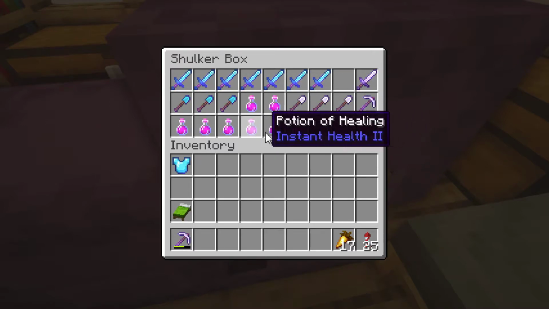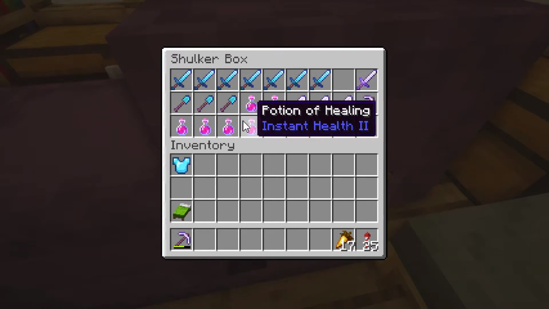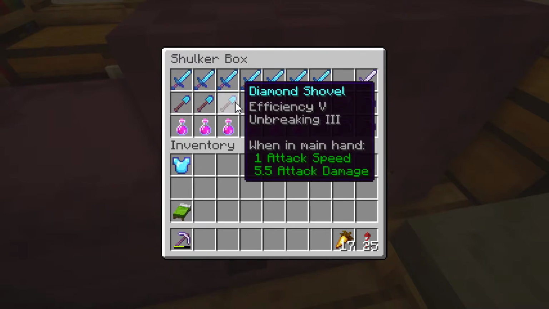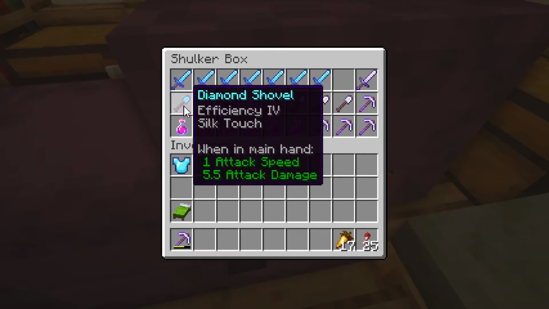But we also got some potions of healing. I'm gonna keep these for when we fight the dragon again, wearing, I don't know, like leather armor or something. I don't know. We'll see. But yeah, I'm keeping these for future adventures. Didn't check out any of these. That's pretty decent.